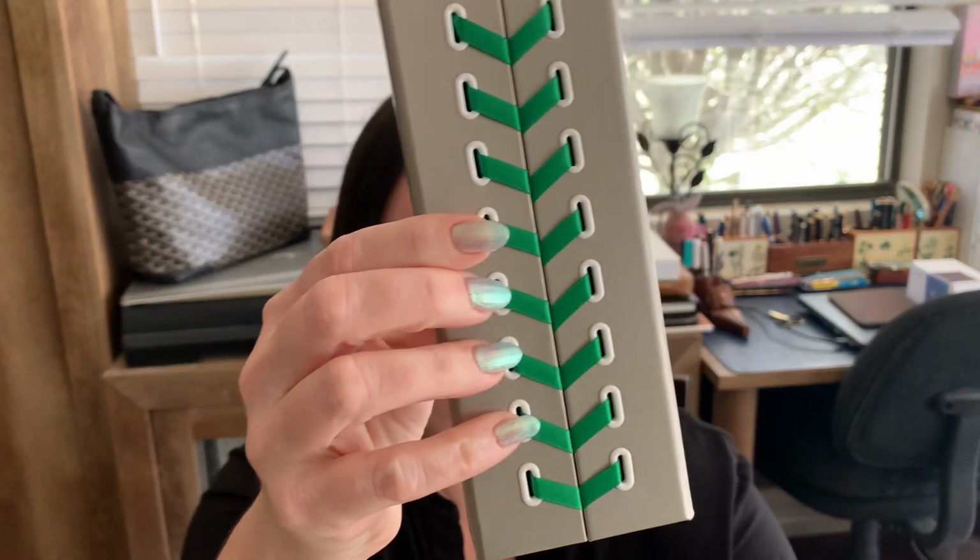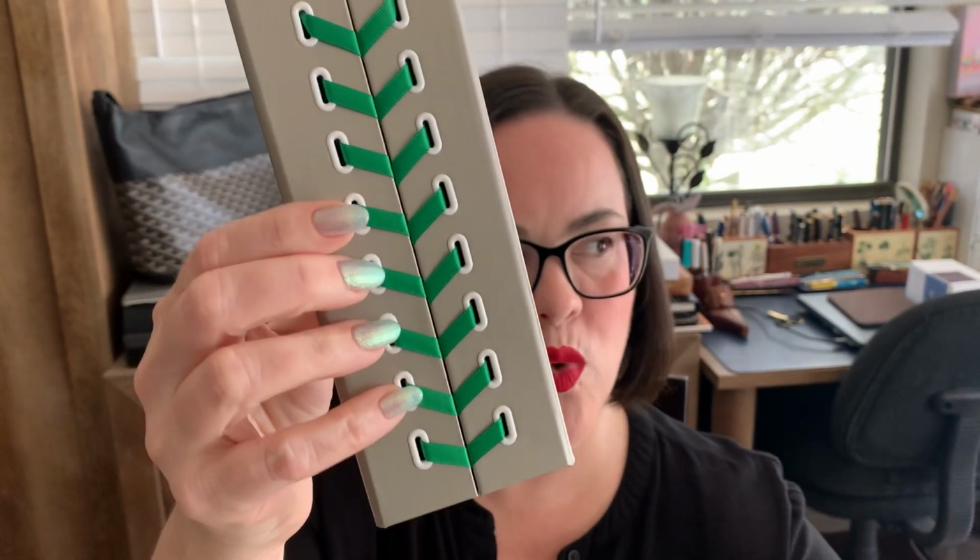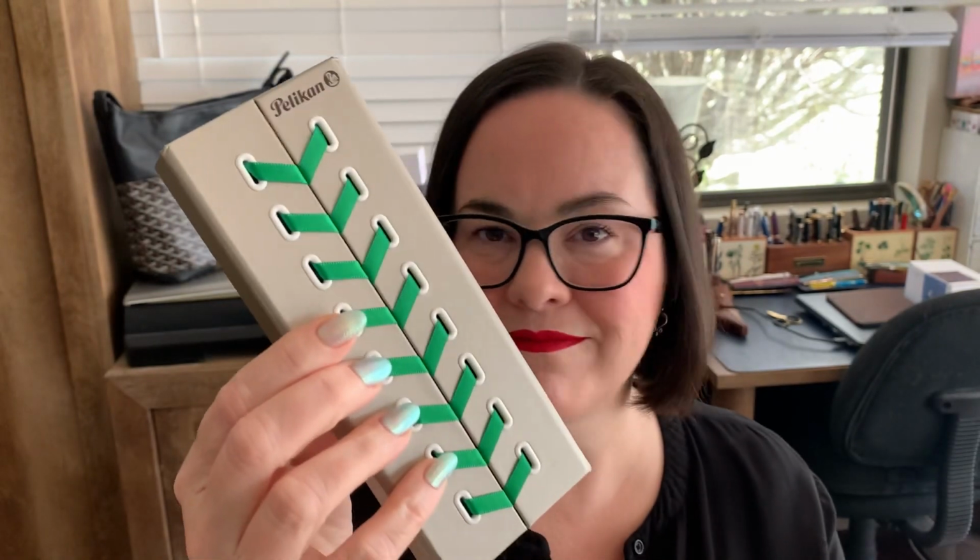All right, let's just get to it. I know you guys hate me dilly-dallying around and telling you all this stuff. I mean, what's to say about Pelikan other than it's a solid brand. Every Pelikan I've ever had writes well. Their nibs are awesome. I expect the same from this pen, of course. This is the 2021 limited edition Pelikan M605 Green and White Souveran. Yes, it has a medium nib on it.